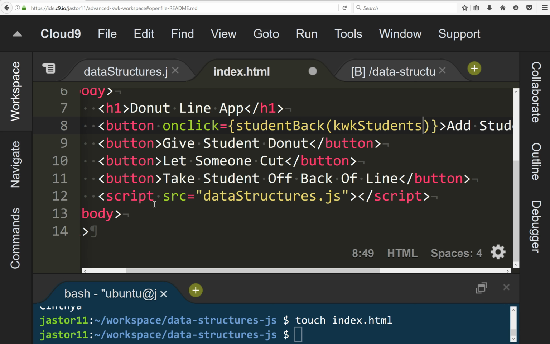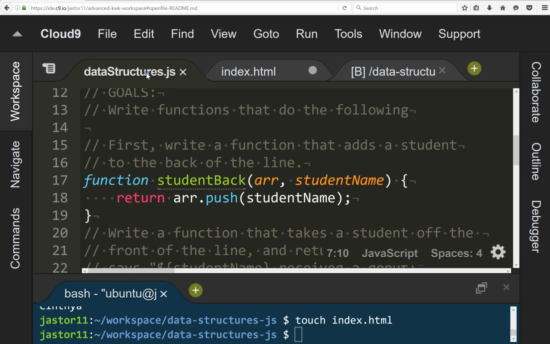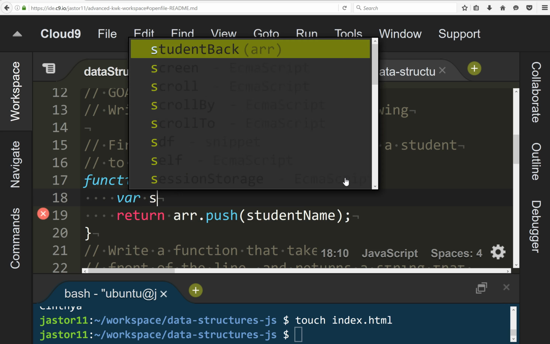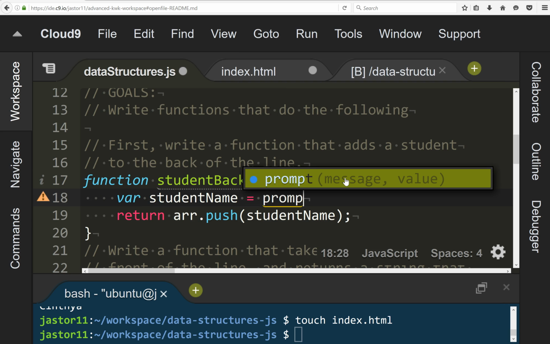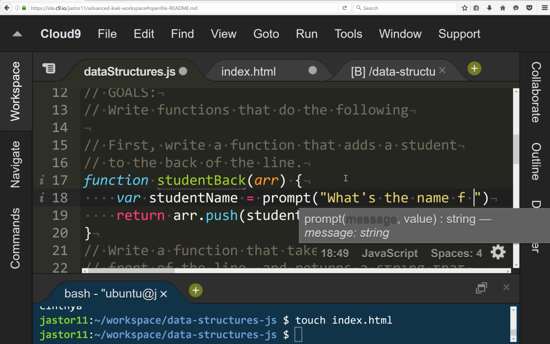You ready? This is a new JavaScript function you have not seen before. You might have seen it in other languages, but it's really easy in JavaScript. So back in my datastructures.js file, I'm going to get rid of that student name variable, and I'm going to say var studentName equals prompt. What's the name of the student?